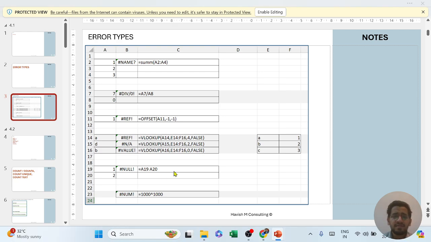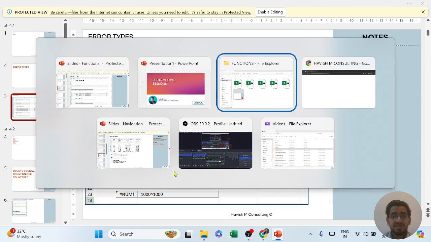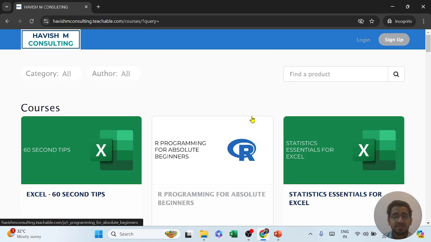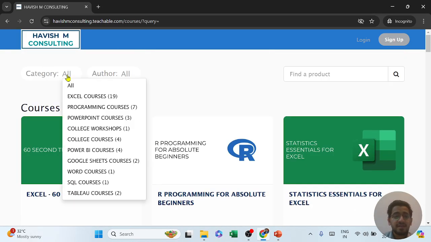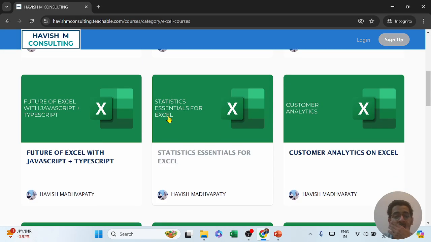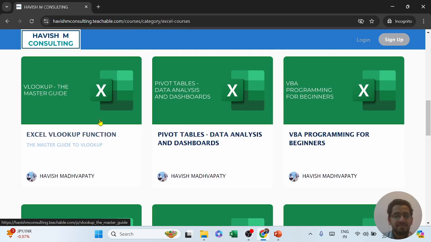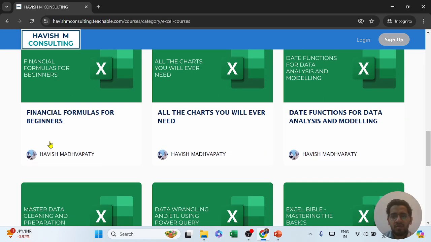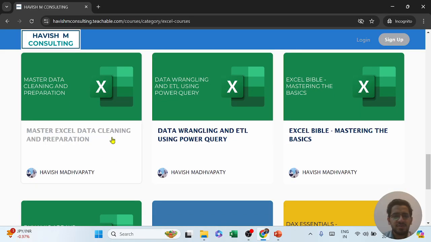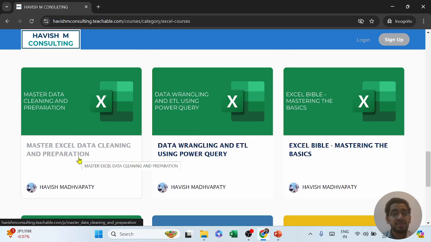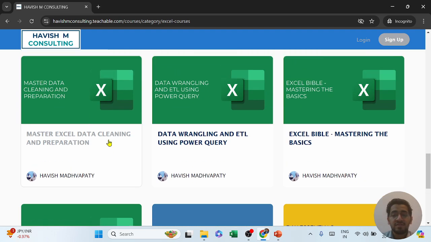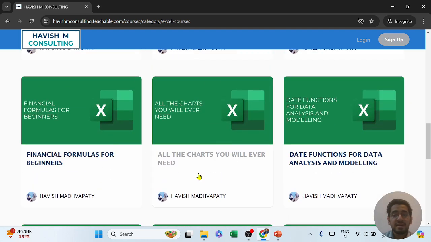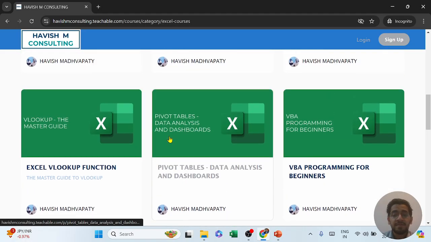Now, again for this, if you want to look at different functions available, you can come to the website, and once you log in, you have access to all the courses, right? Whatever we are covering during the program, and whatever we're not covering as well, those courses are also given to you. And to understand functions, for data cleaning, you can open Master Excel Data Cleaning and Preparation. This will cover all the data cleaning functions available to you, right? That'll help you understand all data cleaning functions.